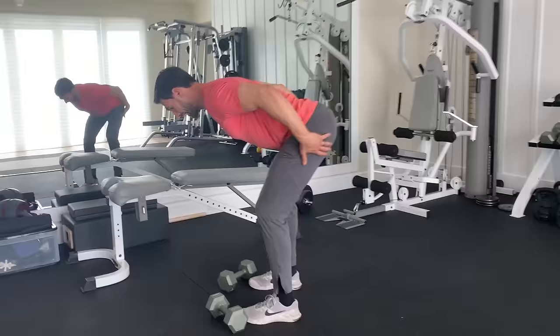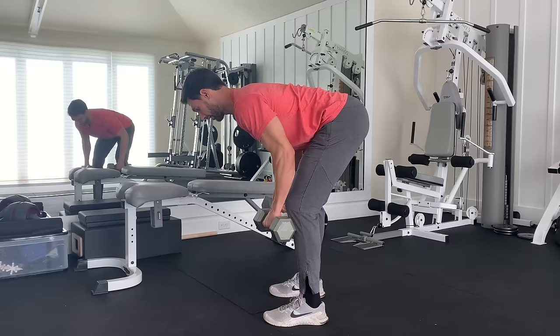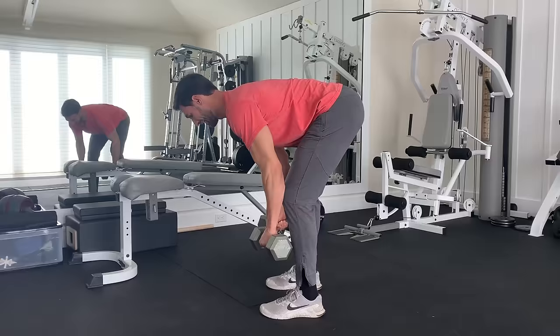Now the reason I want you to do a row like this is because it keeps your back and your low back very strong and engaged. I want you to pull up, squeeze, right on down. We're gonna do 6 to 15 reps here.